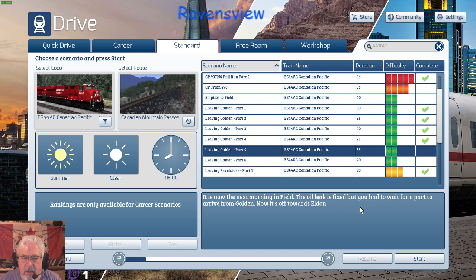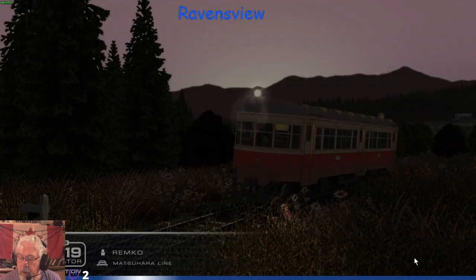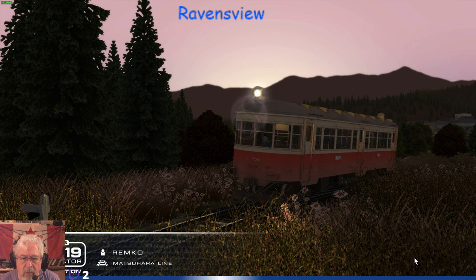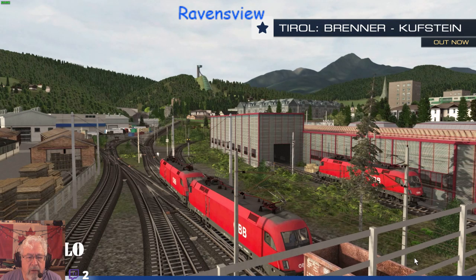I guess we got a manifest. We got a consist. We're taking over the slope. We'll see what we got. We got red wine and chili is simmering. Oh no, we're driving this thing. Isn't that pretty flowers? Matsuhara line in Japan, I guess. That looks interesting too. This is challenge driving in Germany.